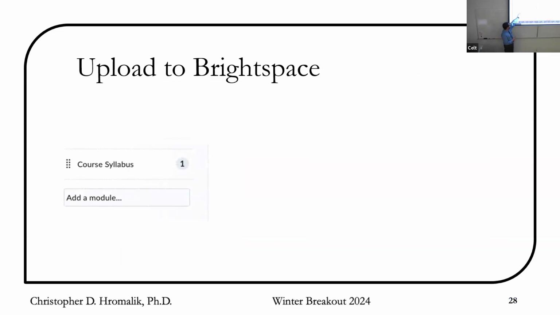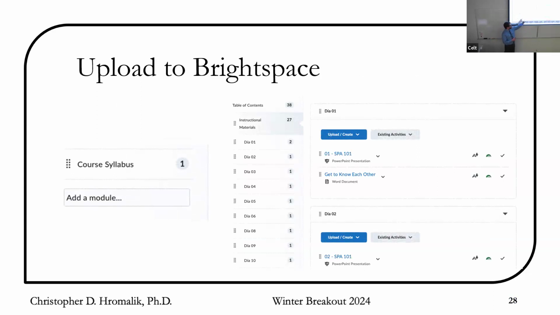On slide 28, on the left-hand side of the slide, there's an image that was placed on here. At the bottom left-hand side of Brightspace, there's the opportunity to add a module. So you just add a module, maybe it says instructional materials. You place all of your instructional materials in an organized fashion in that folder. And then, for example, for Spanish 101, on the right-hand side of the slide, I just took a screenshot of how I organize my sub-modules, like day 1, day 2, etc. So the students can have access to each of their course materials.